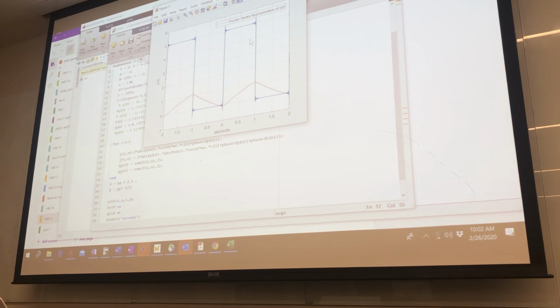Do y'all see what I posted, the problem where I had an inductor in parallel with a resistor fed by a square wave current source? Do y'all see that, class? It's important you know how to do this. You're going to be expected to know how to program these types of problems and get meaningful results. So let me just show you what I mean.